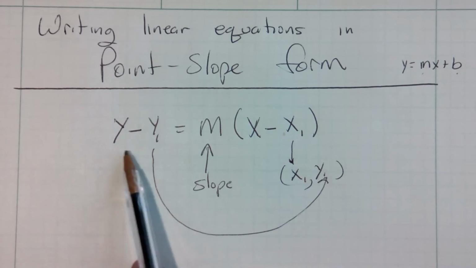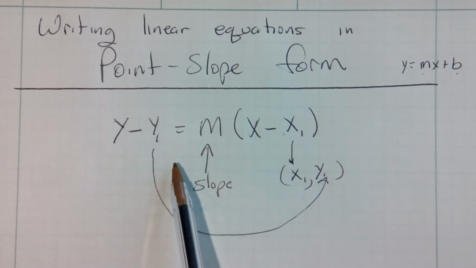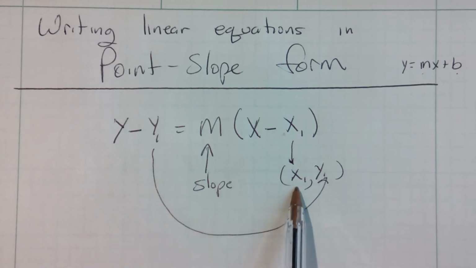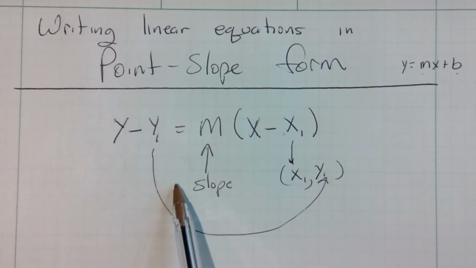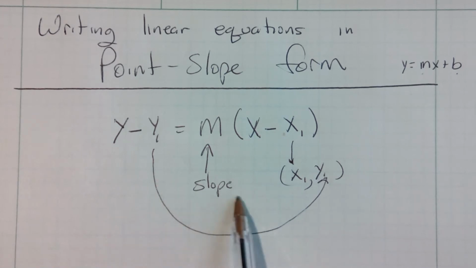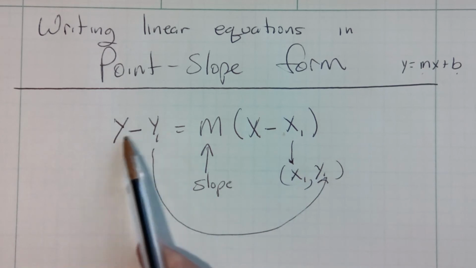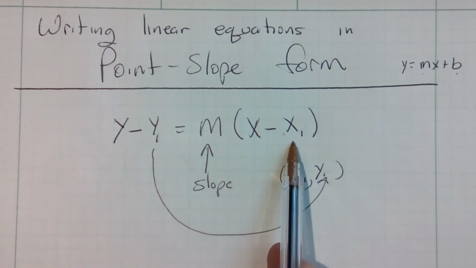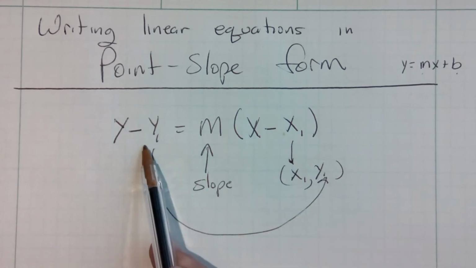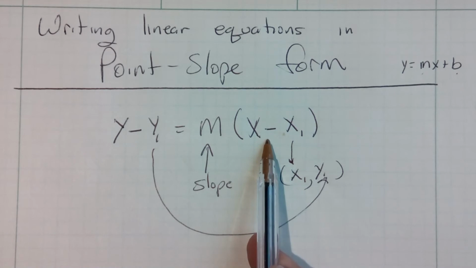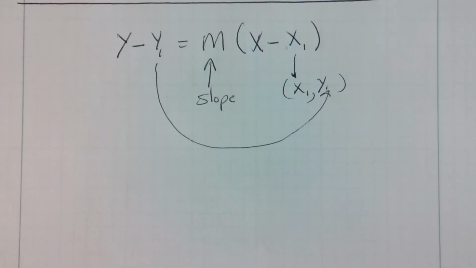So we use what's called point-slope form, where we have a given point, x1, y1, and we have a slope. If we have those three things, the point, which has an x and a y value, and the slope, we can easily write the equation in this form. And we know it works because when we plug in the x and y value, the left side will be 0 and the right side will be 0, which means it will be a true statement and we get a solution. Let's do an example.